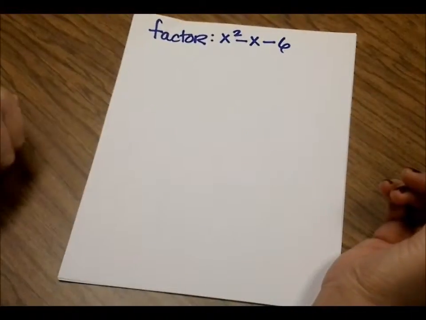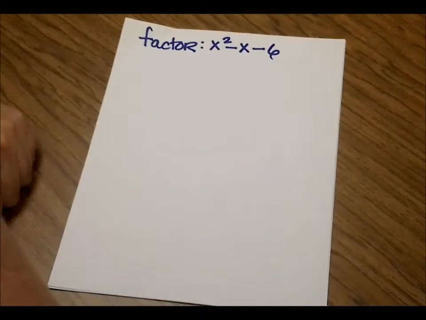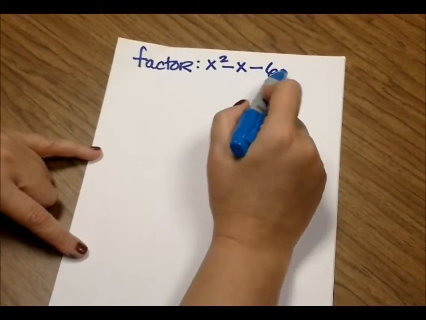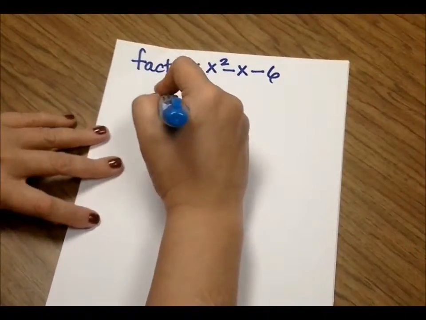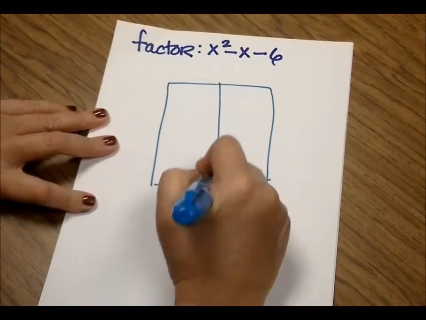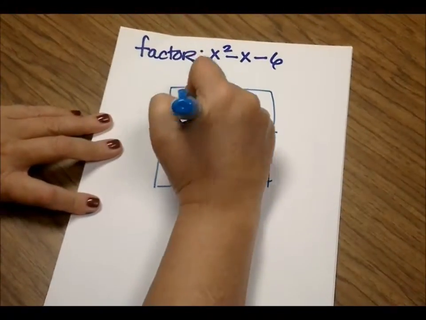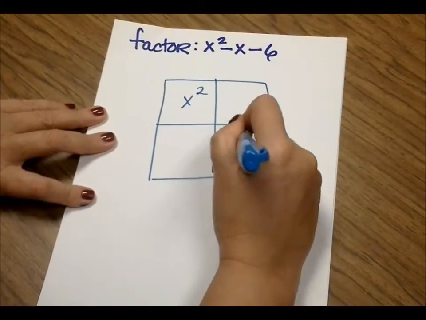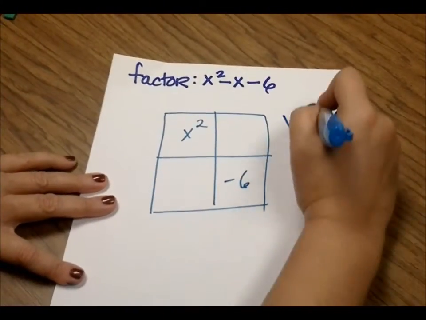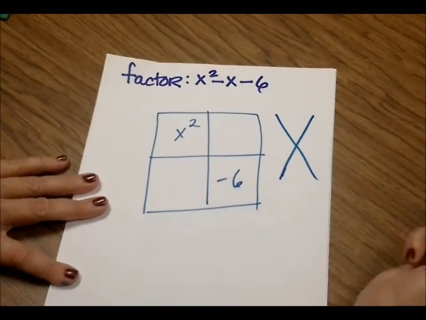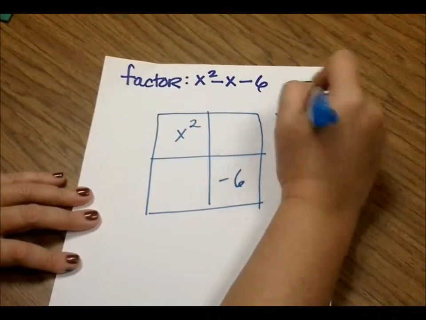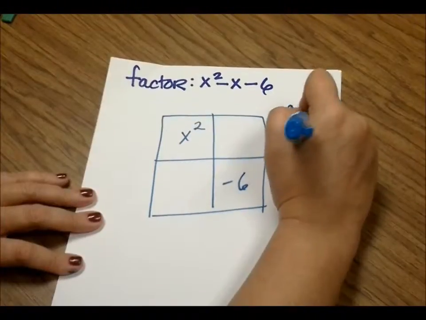We have x squared minus x minus 6 to factor this time, and I have two negatives that I need to worry about, so signs with my integers will become extremely important as I'm working through this problem. But I'm going to go through the same process that I've been going through. I'm going to create my graphic organizer. I'm going to put my x squared here. I'm going to put my negative 6 here. When I go to this x to figure out what my factors are that I need, up here is going to be a times c. Well, 1 times negative 6 is negative 6.